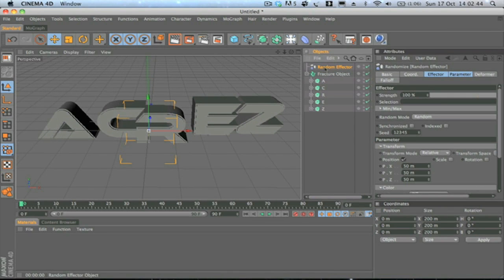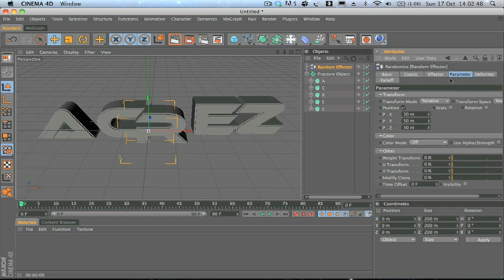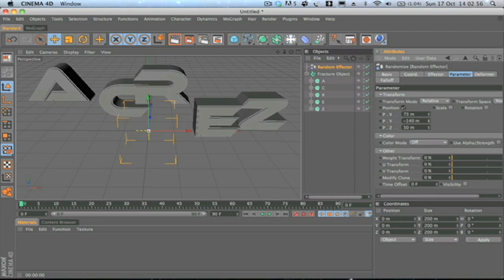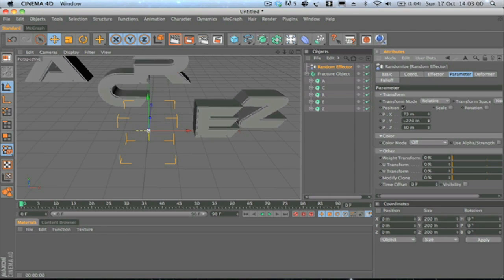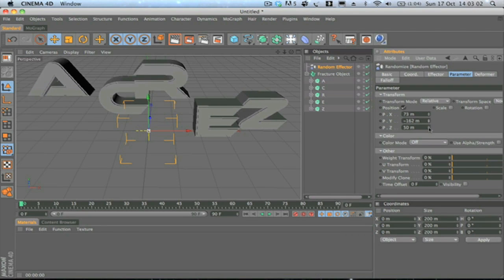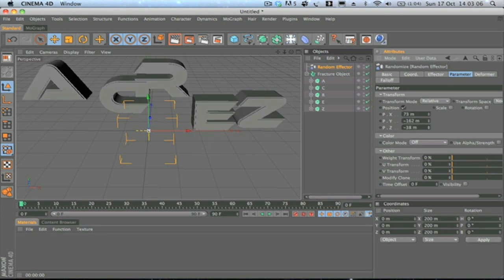If you click on the Random Effector, click on Parameter, this is where you can start to really have some fun with it. Play around with the shapes, how you want it to look, how you want it to morph around, and you can do it on the Z-axis.